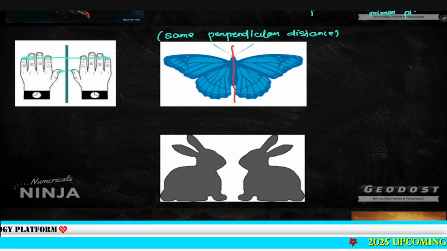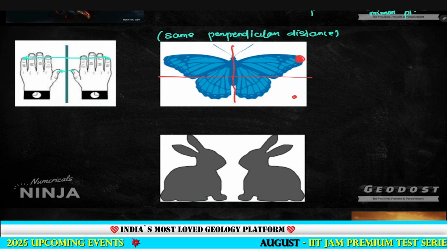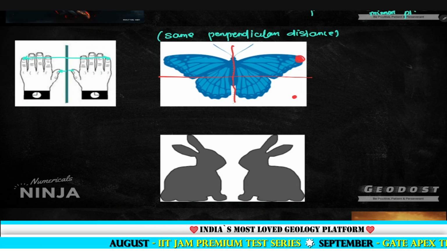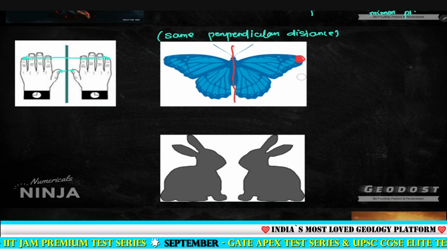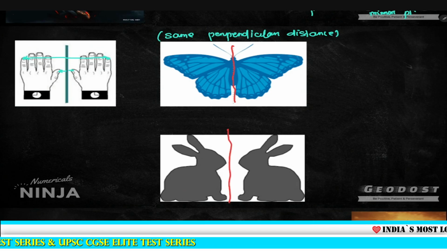If you are going to see, sir, अगर हम ऐसे काटेंगे, so it is not going to give. You can see it is a different one, but it should be here also, but it is not like that. So there will be only one mirror plane in case of the butterfly, and in this case also there is one mirror plane. Okay, so that is basically your plane of symmetry.